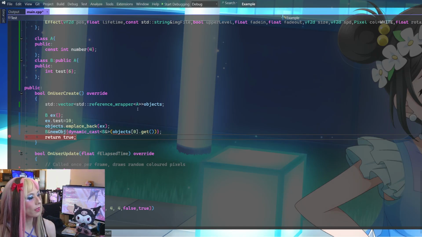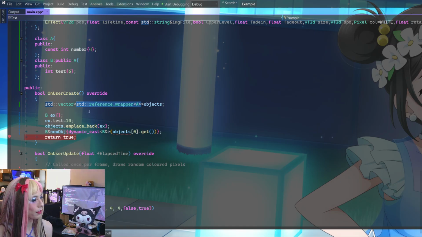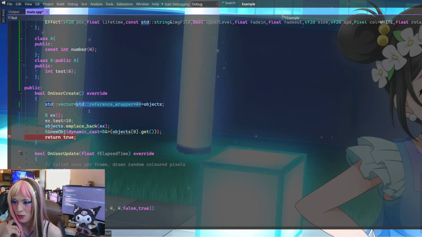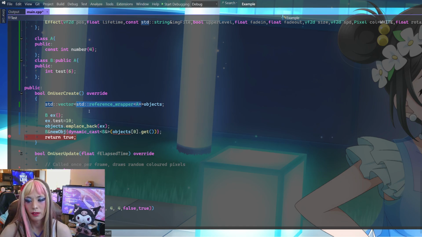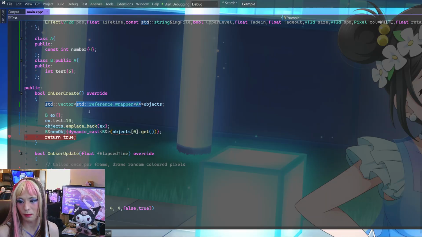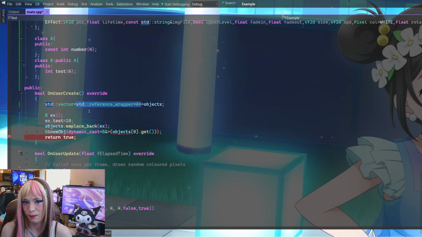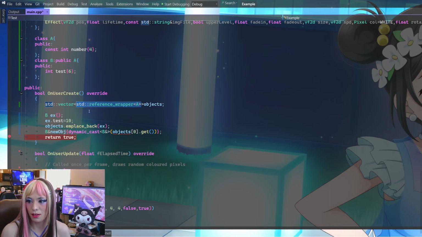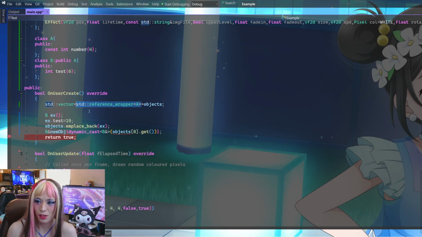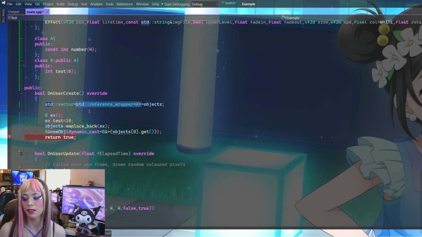So in either case, the only way to store polymorphic objects would be to store them as pointers in a vector. But we can still store all the objects together in memory, but we'll probably have to use like a standard variant at the very least. We could also use a standard any. I'm not actually sure which one I would prefer here. I think a standard variant, only because it has like type checking.